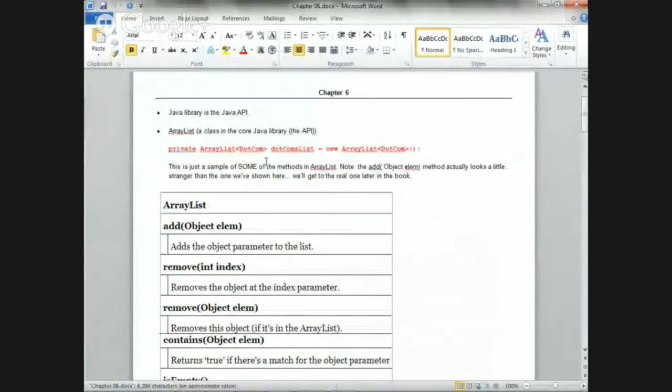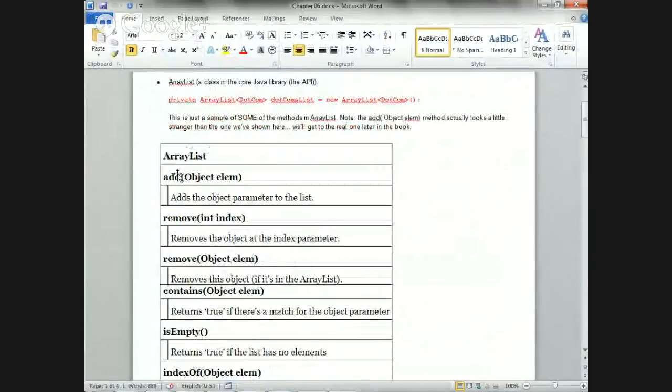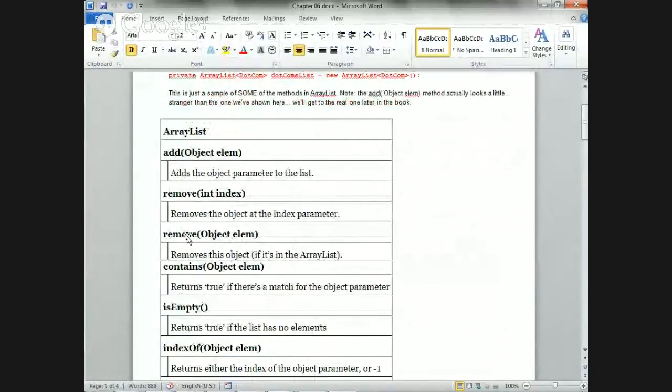So here's the ArrayList. This is a class, right? Notice over here, look at this: remove and remove. There are two methods called remove, and they do the same thing, but in a different way. Over here, you pass the position of which one in the list to remove. In this one, you actually pass the object itself. That's what overloading is for. You want the same name, but different ways to do it. This is remove by passing 0 or 1 or 2. This is remove by actually passing in the object: here's the president, get this one out of the list.